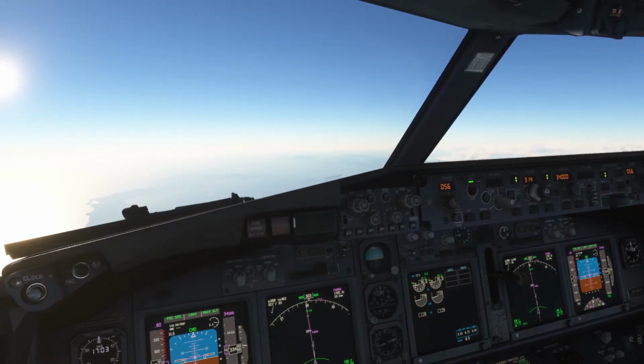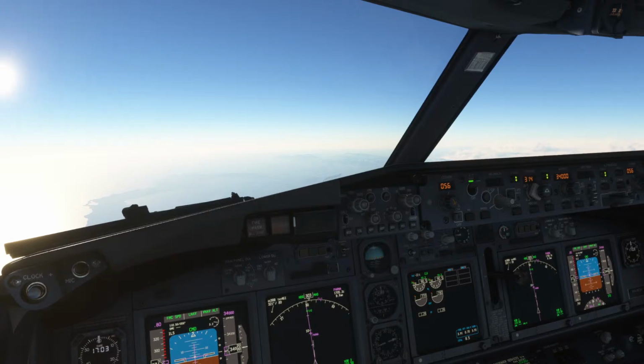I think it's the 300. I don't remember which one it is. It's been a while since I've actually been in it, but I also like the Horizon Simulations Dreamliner, the 787 Dreamliner. These numbers are starting to run together.